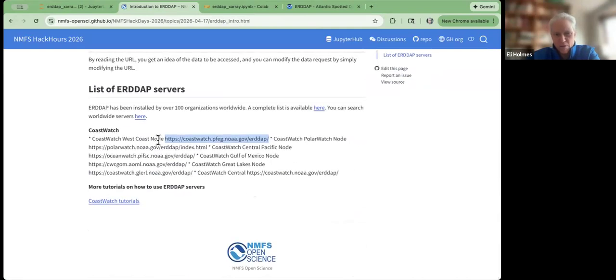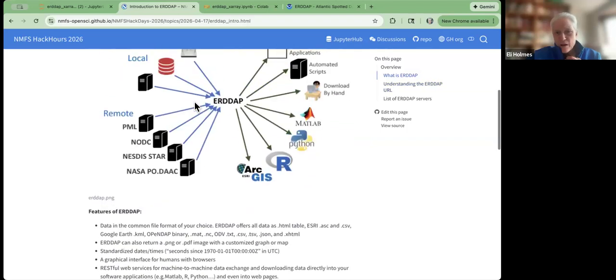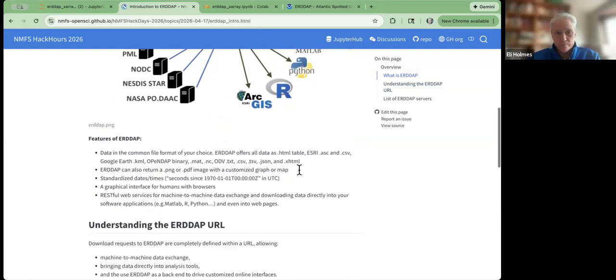And here's a list of some common NOAA ones, but you can see a complete list here. And you can also search the servers. So that's nice too. As I said, they make it really nice for the end user. There are lots of different ways that you can interact with their servers. We're going to be interacting today with Python and specifically with xarray.